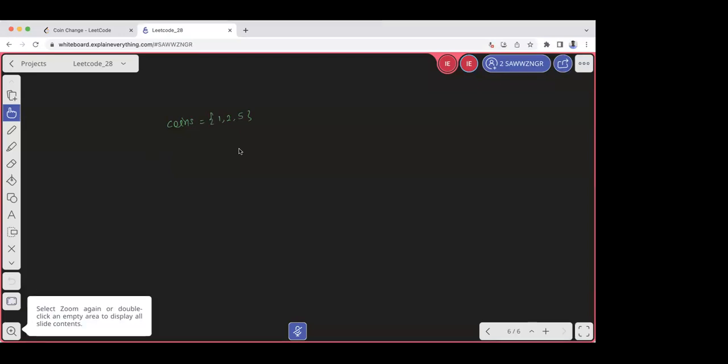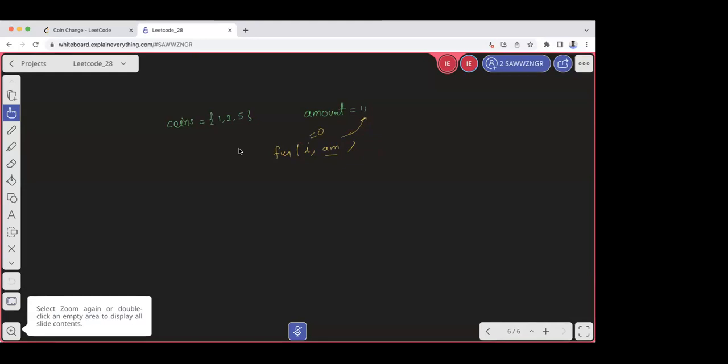Another way could be, let's say this is the coins array, and let's say the amount is 11. In the recursive call, we can pass two things: the index i and this amount. Initially i will be 0, and the amount will be the given amount.